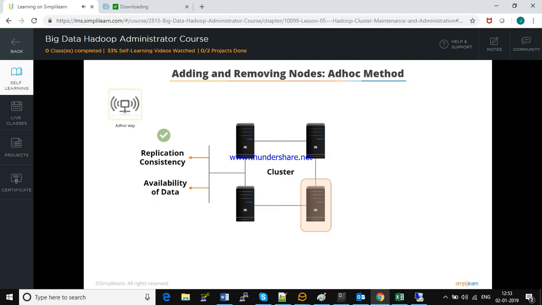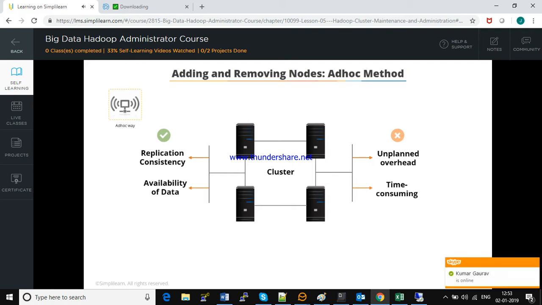It has to delete them to ensure replication consistency, or replicate them again because of missing nodes. Due to these events, name node may incur an unplanned overhead. Moreover, the process itself is time-consuming. Therefore, it is recommended to add or delete nodes in a systematic way.